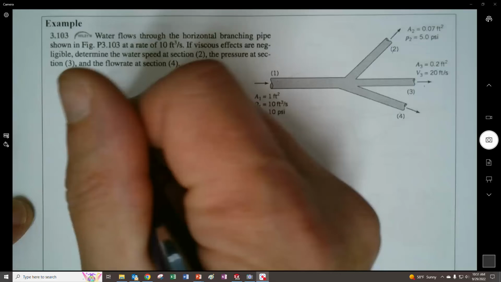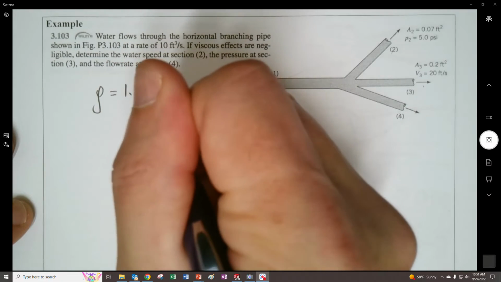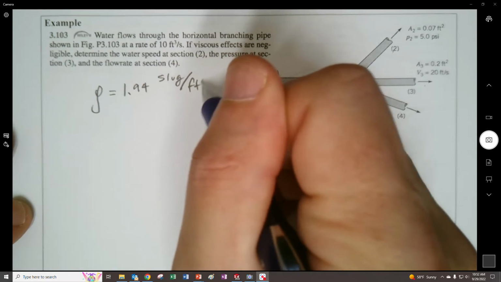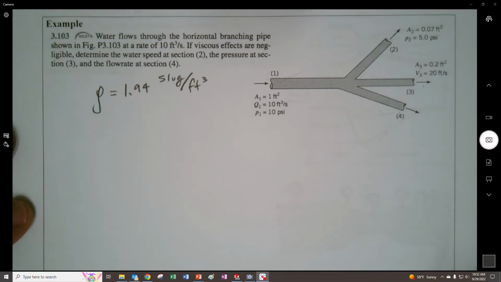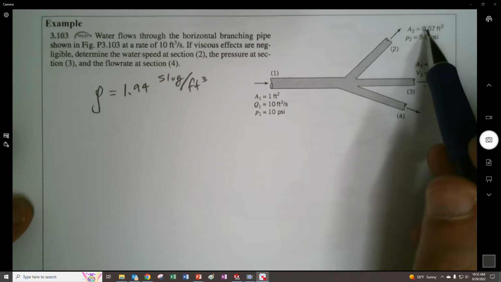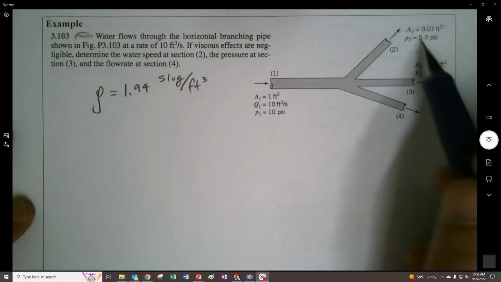So let's see. We'll remember what the density is, 1.94. And I think actually we could maybe cancel out the density here, but let's go ahead and put it in there anyway. And I'm going to use what I call Bernoulli 1. Because I know a lot about 2, we could probably go at either spot right here. So we'll work through 3 in a minute. Let's just start with 1 to 2.